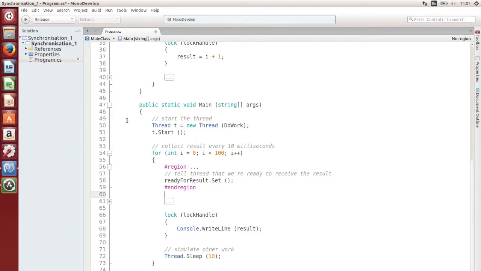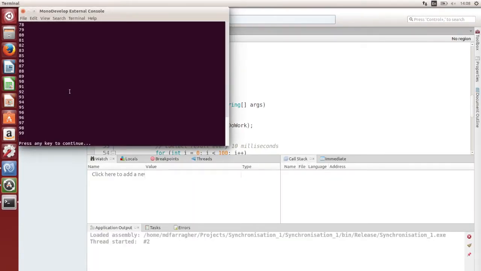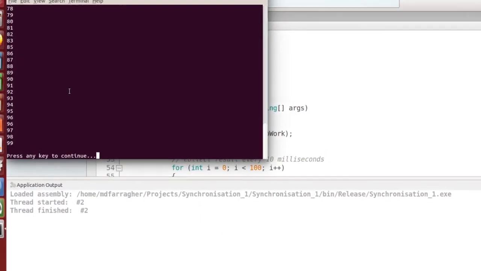And that's it. These two simple modifications will allow the two threads to synchronize and effectively pass data between them, despite the fact that their loop timings do not align. Let me run the program so you can see what happens now. And there you go. A perfect incrementing sequence of numbers. Problem solved.